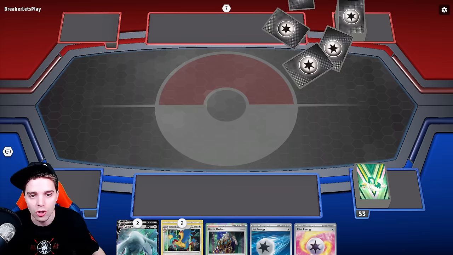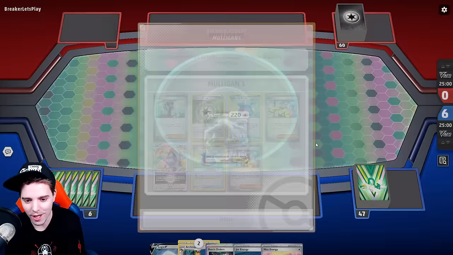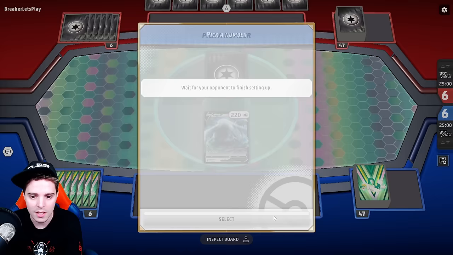With that being said, we had the option to go first, which is something we did here. Currently, we have 2 Archeops in hand, but no way to discard them. And it looks like the opponent is also playing Lugia. In a Lugia mirror match, I think the first person that gets an attack off or takes prize cards typically wins, and that's pretty much what it's going to be.